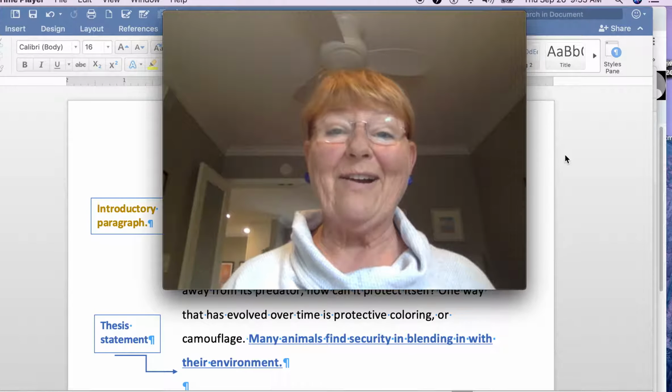All right, I'm going to resize this window, move it down, make it a lot smaller. Move it over. Maybe I'll move it up here. There. Now you can probably see it. All right. So this essay is called Animal Camouflage. And move it a little bit over there. How's that? We can see it.